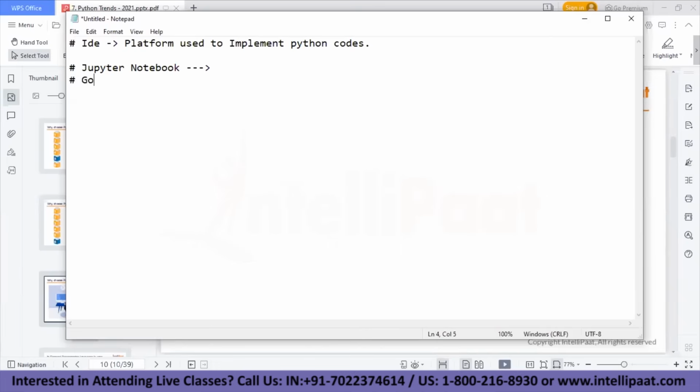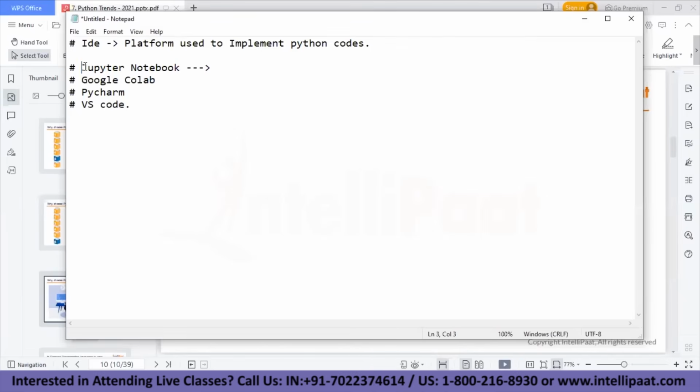After that, you have Google Colab. It's a product that has been launched by Google. You can go ahead and execute all your code in a cloud-based environment. No need for installation. Apart from that, guys, you have PyCharm. You have Visual Studio Code. Fine, it's a Microsoft product, so it's totally up to you. You can have n number of IDEs.